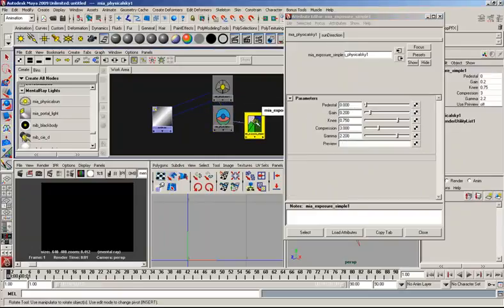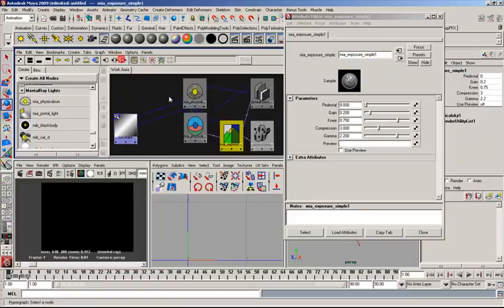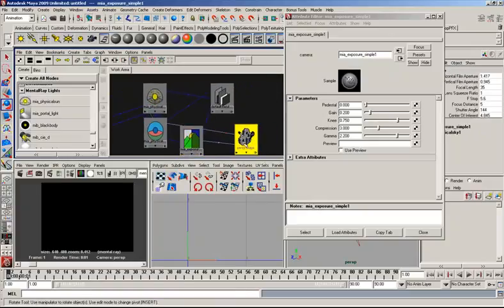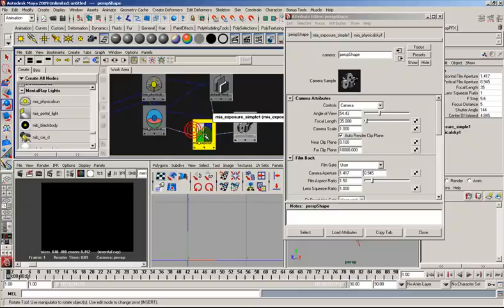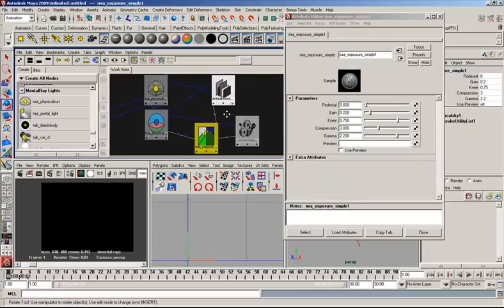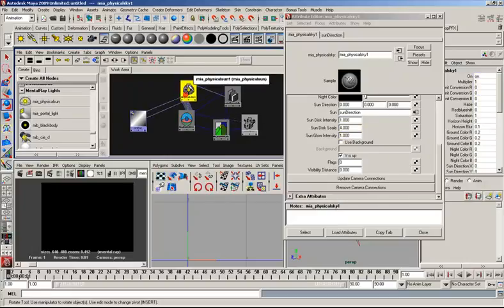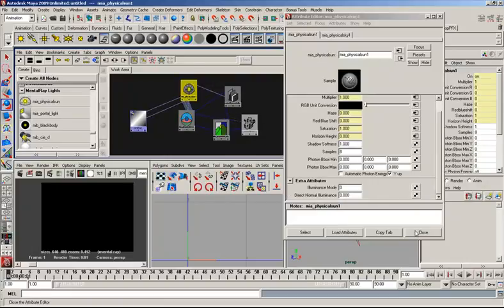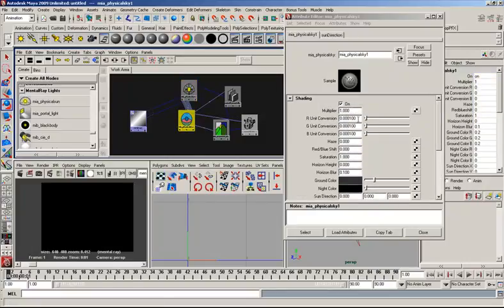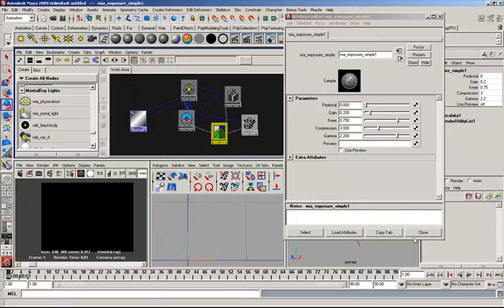The last one is the exposure, and what this one does is that it actually connects to the cameras that you have itself. And what it's going to do is control the amount of exposure, and the reason being is because this set of nodes actually work in non-linear space. So it works like if it was real life, and in real life values go past 1, to keep it simple. So the actual intensity of the sun would not be like 1, it would be like, let's say 10. So if you don't have that exposure, then your render will look weird.